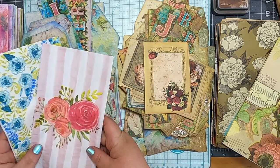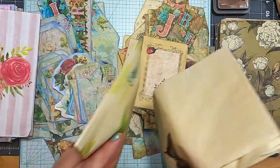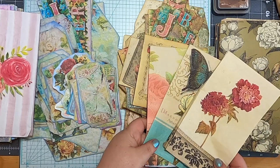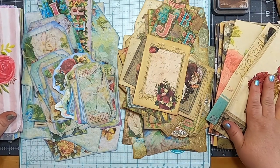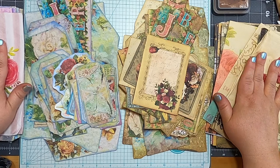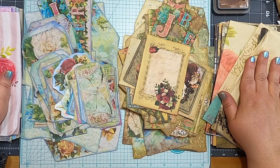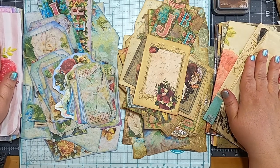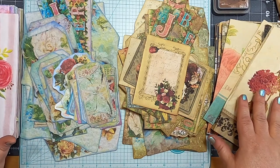Look how great those napkins match with this! I found some that match this book too. Thank you to my friend Beth who sent me this amazing happy mail full of wonderful napkins. I have like 10,000 napkins to pick from — I'm thinking we'll do some decoupage maybe onto some of the envelopes or things pulled out for this book.